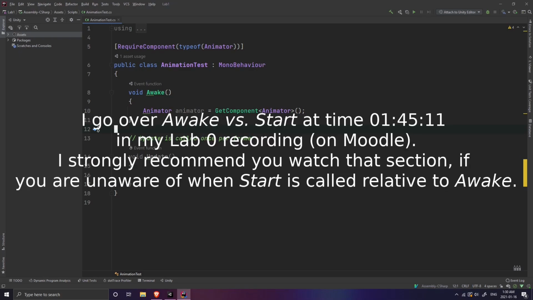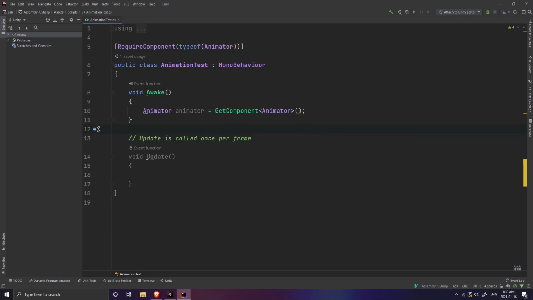But I use awake for self setup. So I will get any component that I can. I will just set up the initial state of the component. And I will use start to actually start doing something, to start calling some functions. And really, well, I don't know how to put this, but I'm going to just start my processes. In awake, I'm not really starting anything. I'm not getting anything done. I'm just setting up the internal state of this component that's going to get instantiated once I run the game.